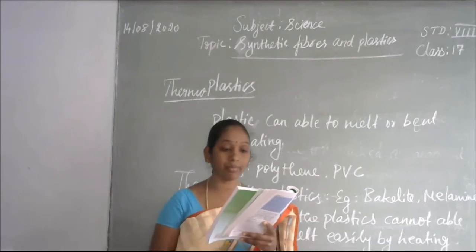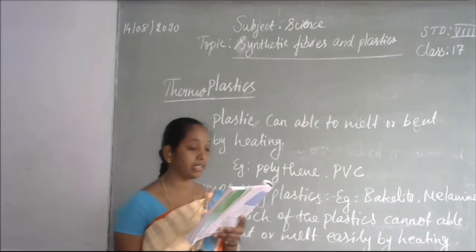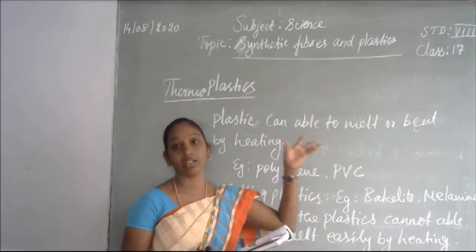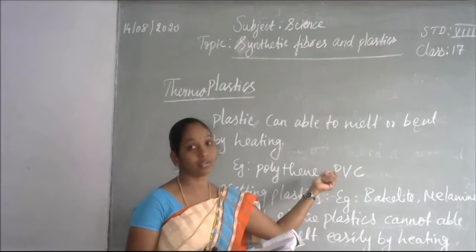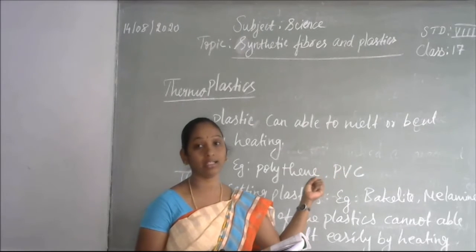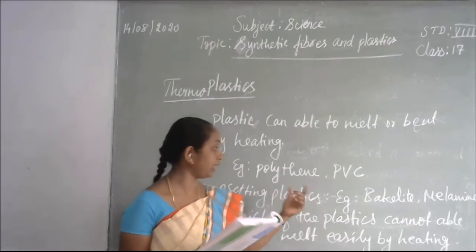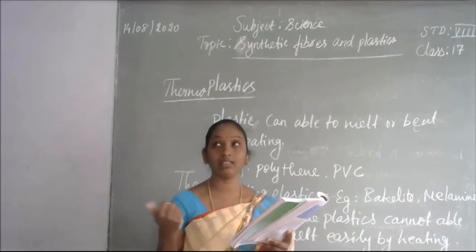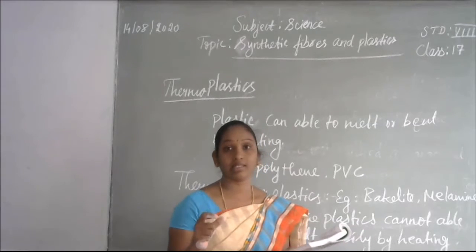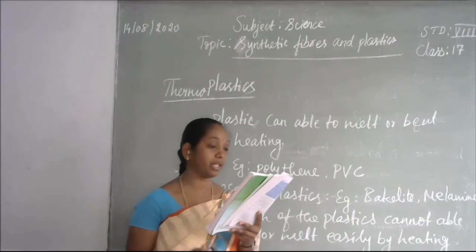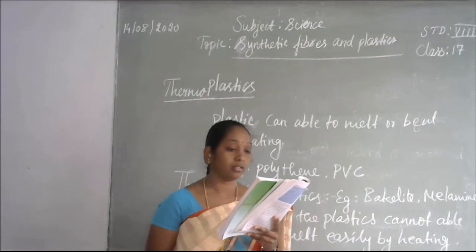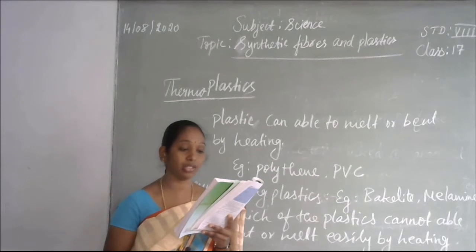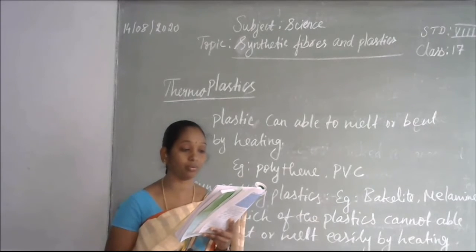Where do we use bakelite and melamine? Bakelite is a poor conductor of heat and electricity. So in our electrical appliances and switches, if we touch the switch, it won't give a shock because it won't conduct electricity. That type of switch can be made of bakelite. Most electrical appliances, like switches, can be made of bakelite. And melamine is used to make electrical switches and handles of various utensils. Even the utensils can be made of bakelite.